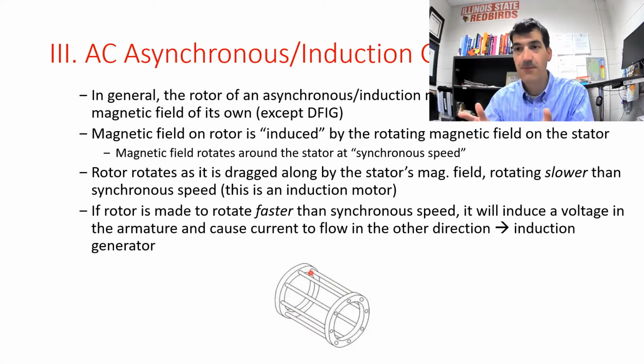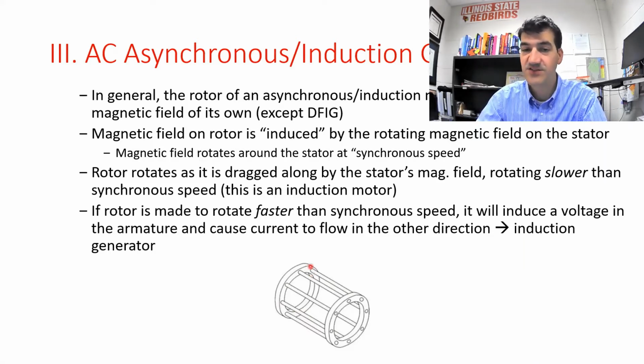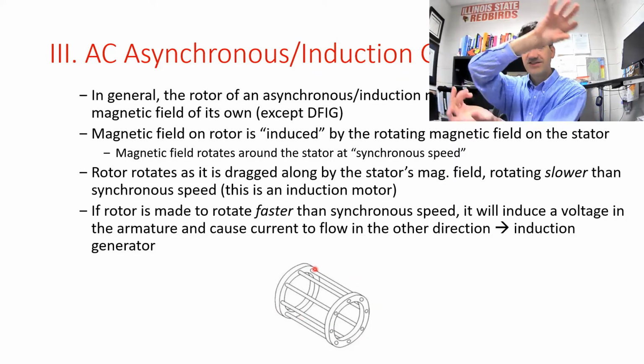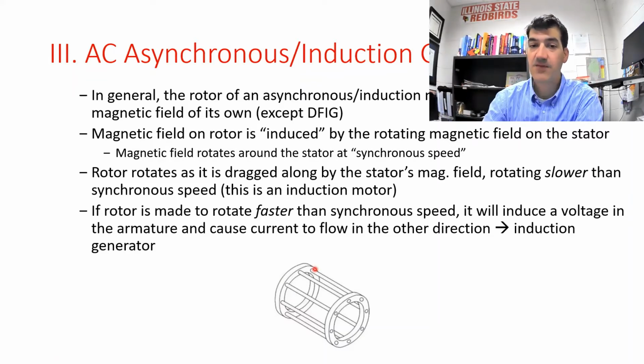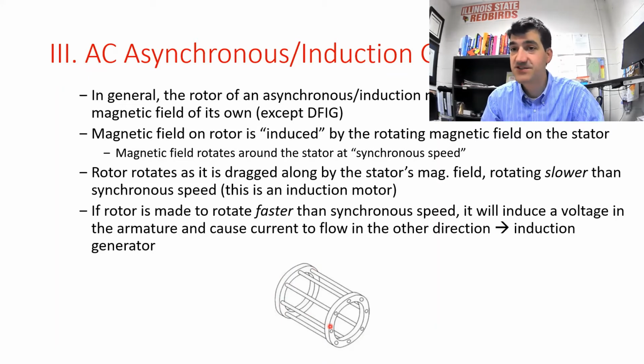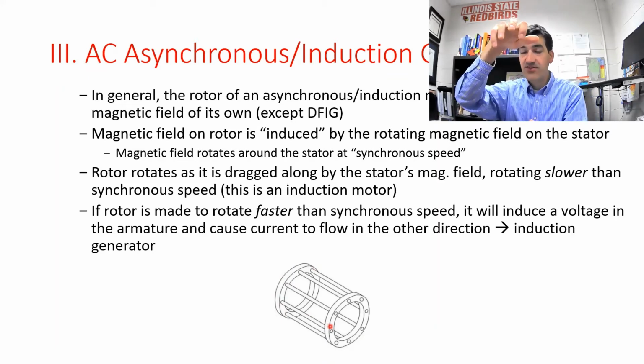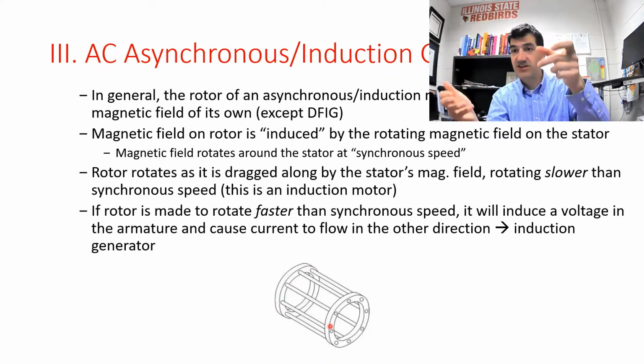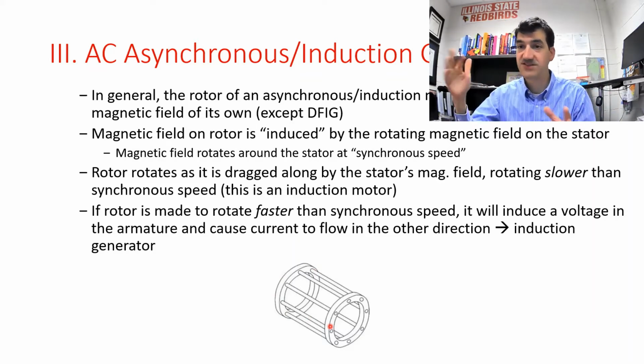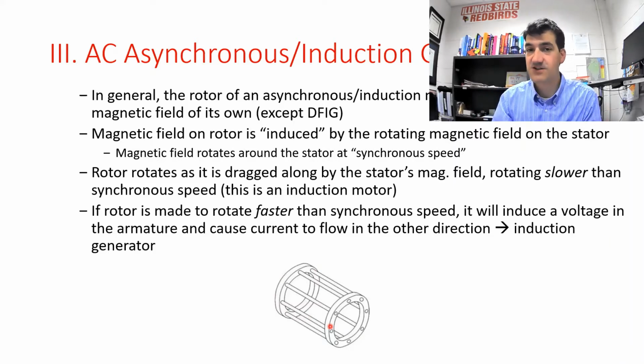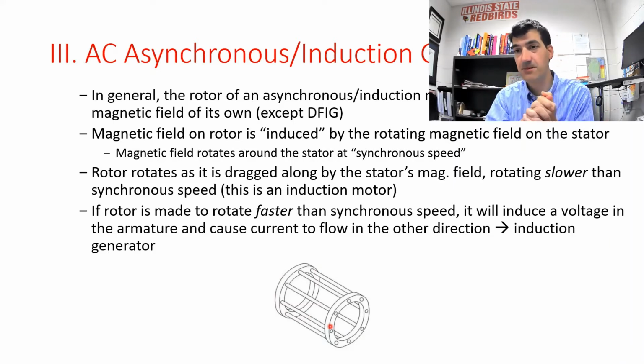So now the magnetic field that is created on this rotor interacts with the magnetic field that is rotating around the stator. And now this rotor basically just gets dragged along with the magnetic field as it rotates around the stator. So what I have just described to you in the last minute is an induction motor. That's an induction motor.